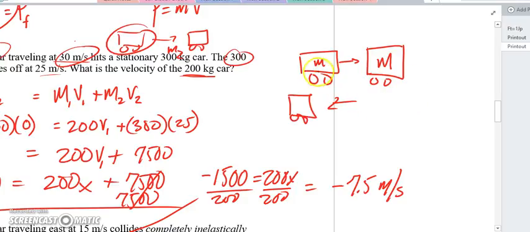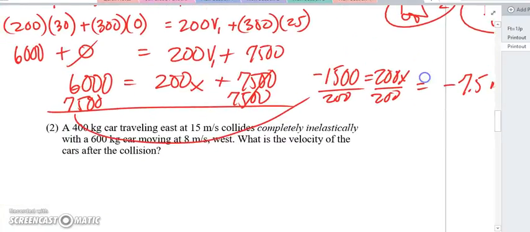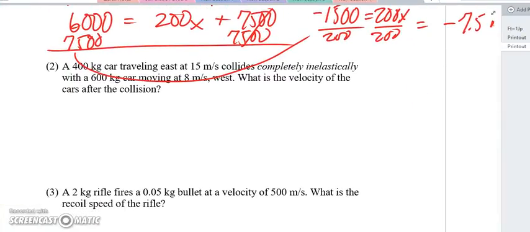It's not necessarily because it has a low velocity or a high mass. It's a combination of those two, but we know that this car absolutely has to be going that way. So this comes out to a positive number, this one's a negative, and sometimes, if this was a larger mass, it would actually continue in that direction. But the negative just tells me that it bounces off and moves in the opposite direction.